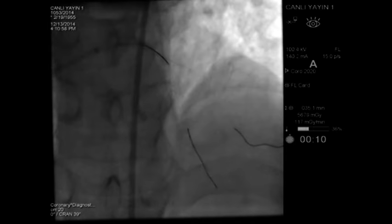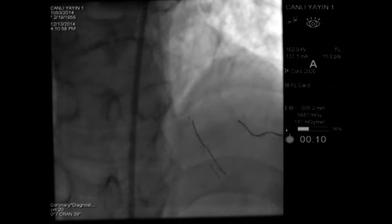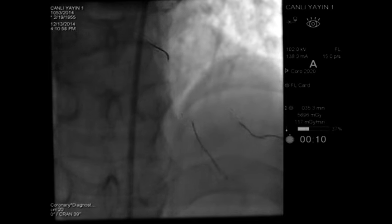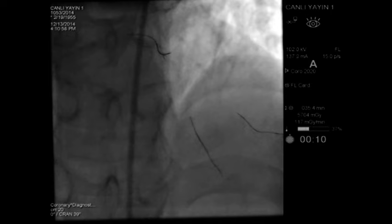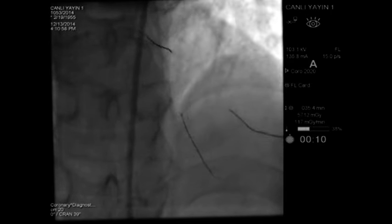So I have some problems here. Maybe I shouldn't insist on that, but because there are lots of struts there. Your struts are okay because, well, the pullbacks we've done, they are very well apposed. Yep. Nicely done. Yep.